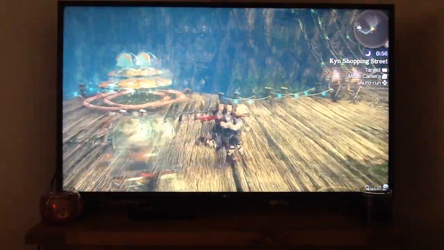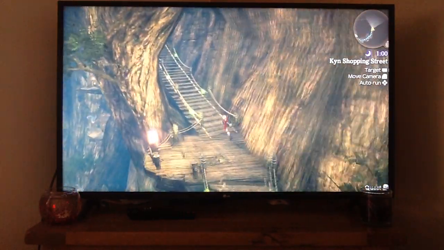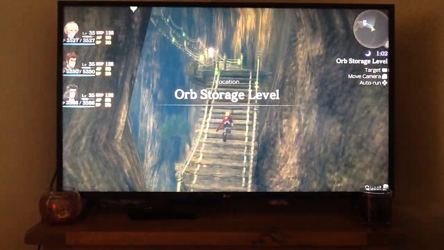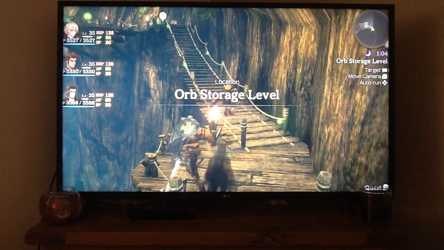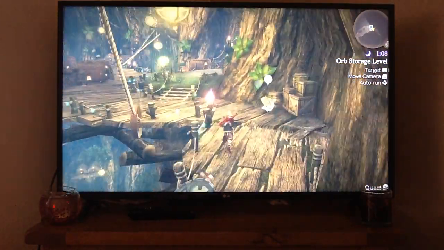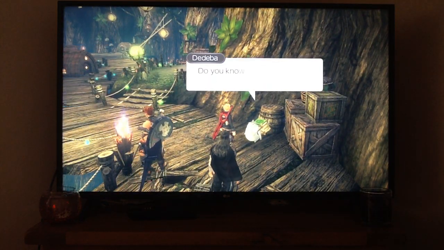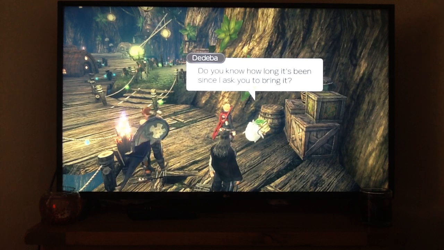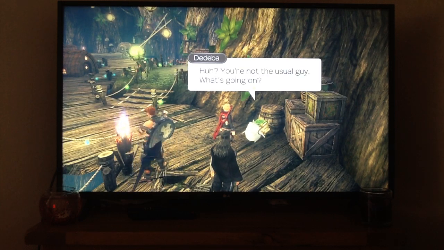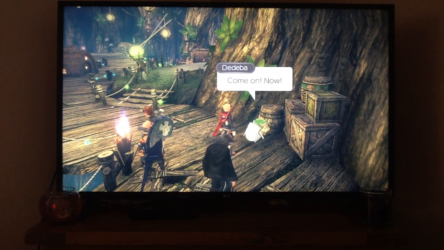Okay, so there's actually two ways to go up the stairs in this case. So we're going to go up this way. Orb Storage level. Right, okay. Pollen Orb Storehouse location. Right, all right.